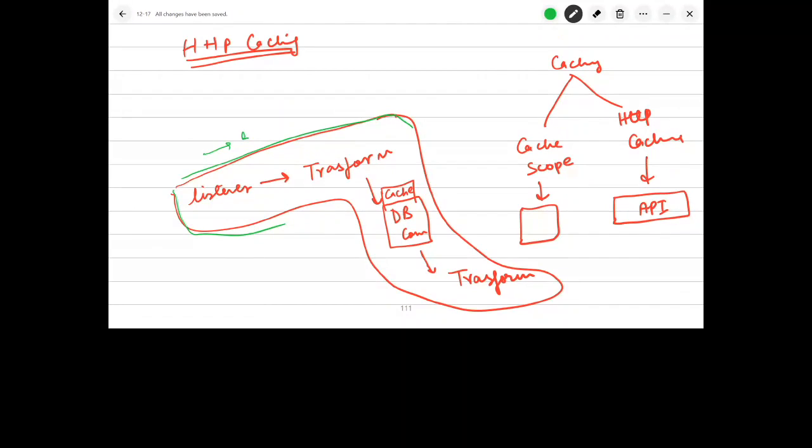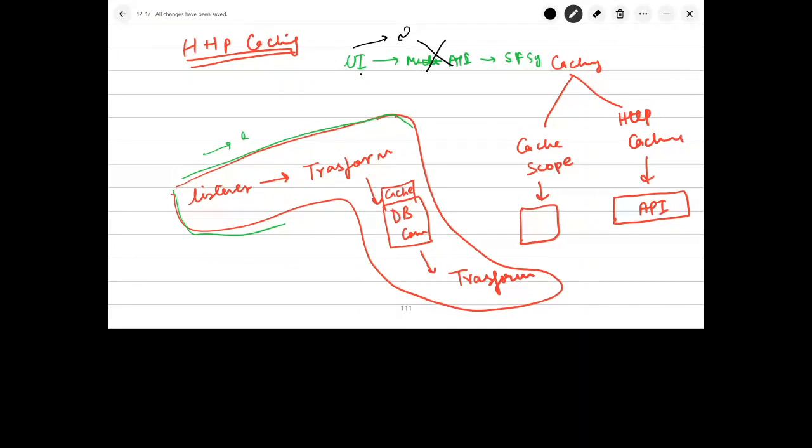Let's say this is your UI. From the UI you are calling the Mule API, and then calling some backend Salesforce system. When we do HTTP caching, this API will not be called and the response will be given directly from the cache.